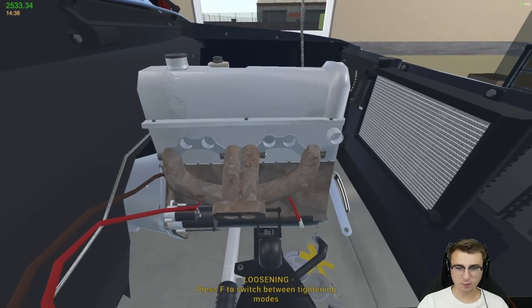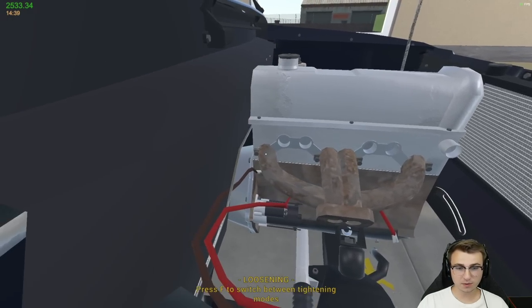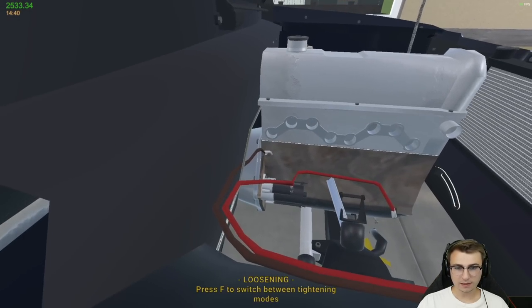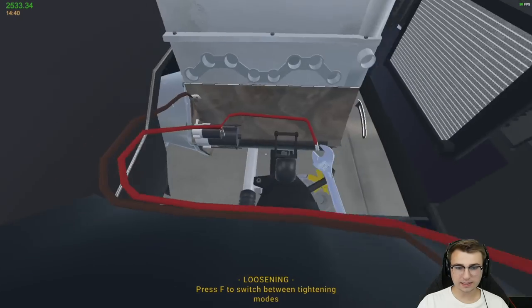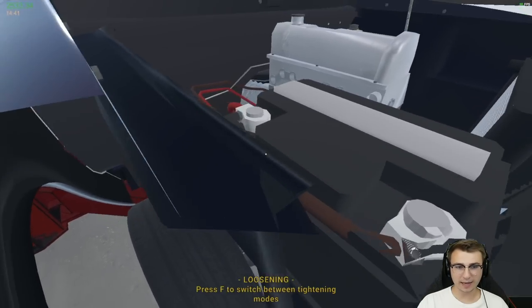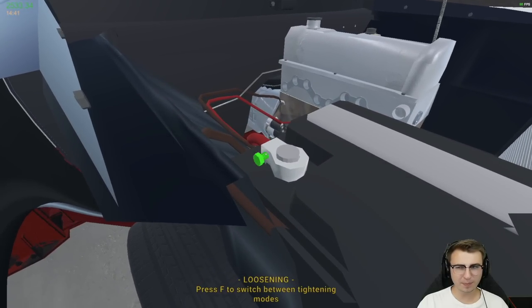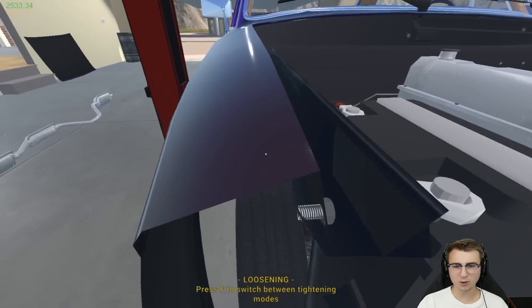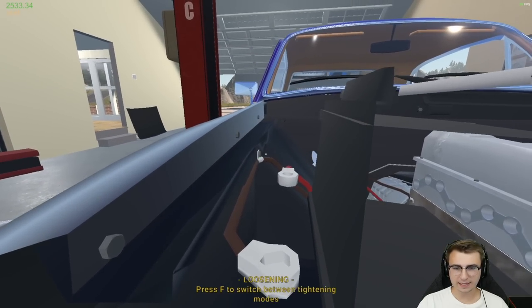Next up, we've got these four bolts here on the exhaust manifold. So we'll just pop those out. Good deal. And then I think that lead is probably going to need to come off. And then let's just go ahead and disconnect the battery while we're at it. Aren't you supposed to do positive then negative? Or is it the other way around? I never remember, you guys. Ultimately, I don't think it matters. Not in a game like this.